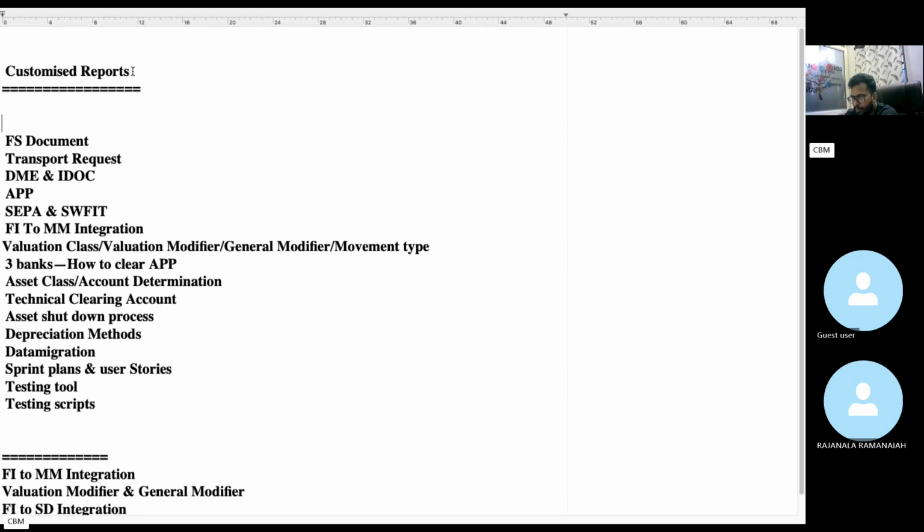So in the paying company code, payment methods: we need to assign the DME file format in the payment method. In some cases, IDOC is the classic one, where we need to give the print program RFFOS_C. Like that, for payment method and bank determination, all these configurations, what are the fields there?